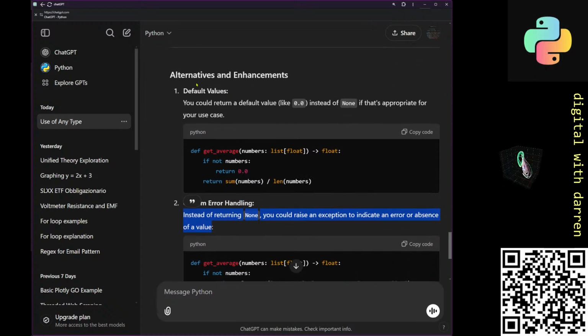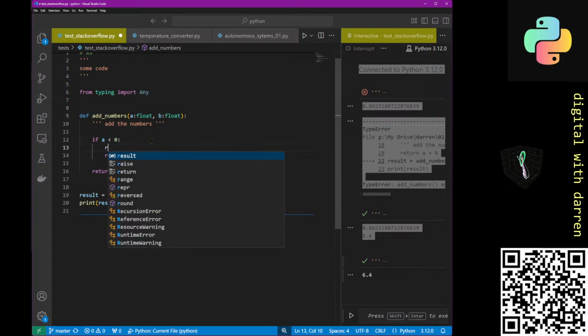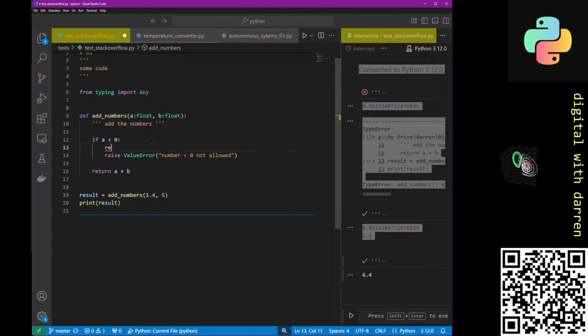So, but let's see. You could return the default value. Yeah, so there's a whole bunch of things that could have been done, and this is another particular thing that could have been done, which is that I don't even raise an error, right? But I just put return 0.0, just to be clear. So now I don't need this anymore, right? And again, the type hinting, fantastic, it's a float.